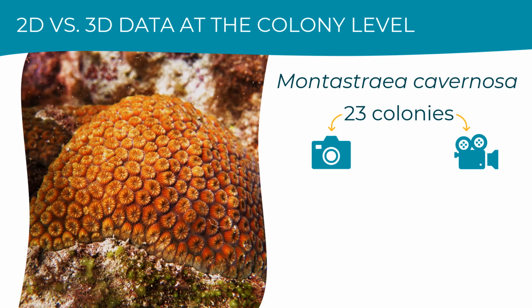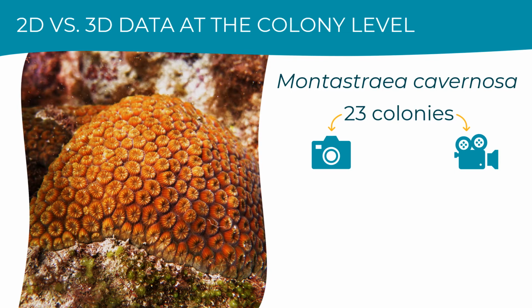However, we still need to properly understand how 3D modeling is different from 2D photos regarding the data that these two approaches generate. To go further on that, we selected 23 colonies from an important reef builder in the South Atlantic Ocean, the massive coral Montastraea cavernosa, and from each of these colonies we took photographs and recorded video with GoPro cameras.